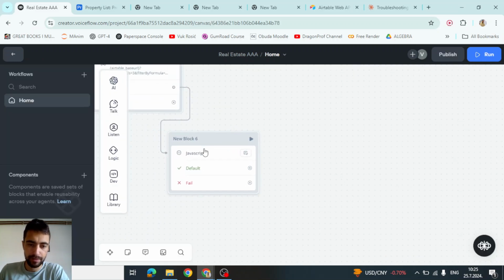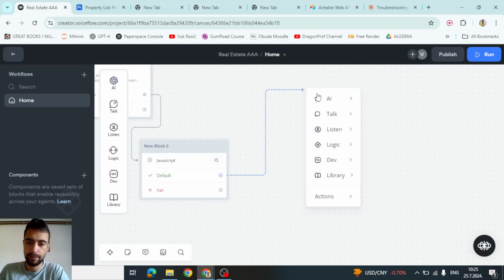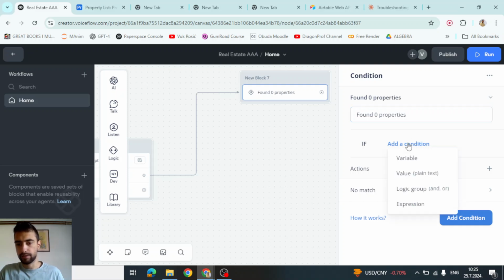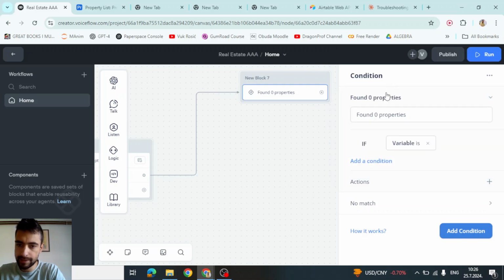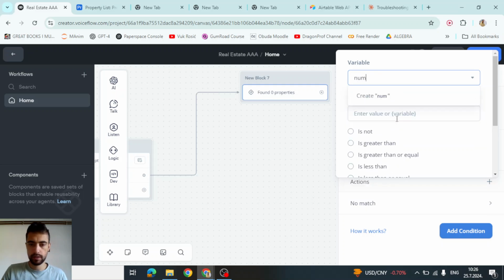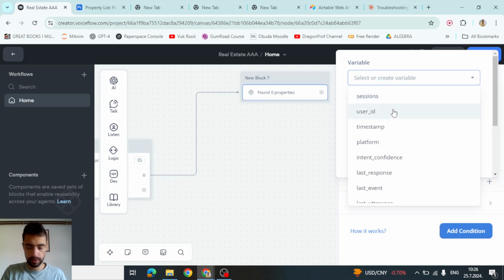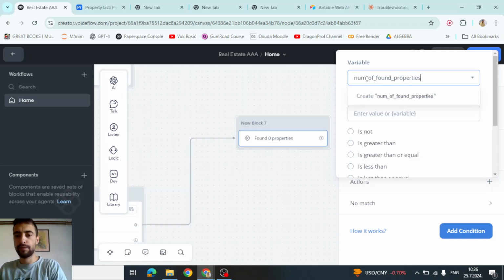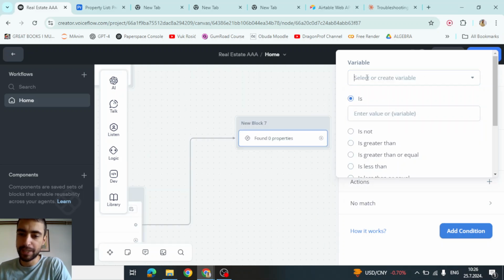So after the JavaScript file, I'm gonna go here and I'm gonna say logic condition, label found 0 properties. If add condition, let's say variable, and then select variable, number of properties or found properties just like this with underscores.